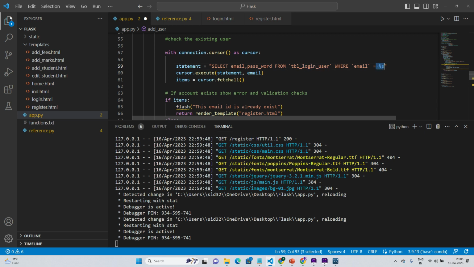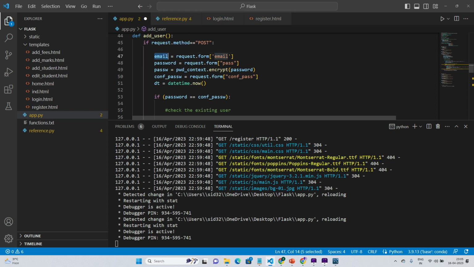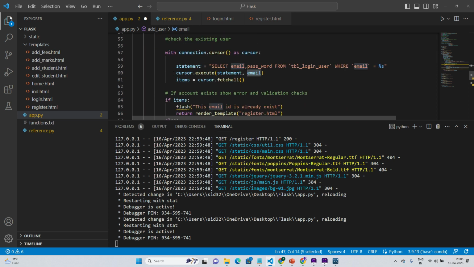And here we have to pass it as %s. In MySQL we have to pass it as %s, and we pass the variable as a parameter while doing cursor.execute. So this is the statement, which is a string, and this is the actual variable. So it will execute the query, and then we do cursor.fetchall.